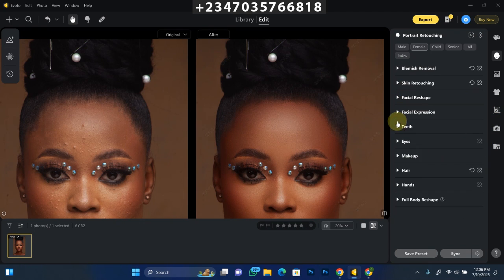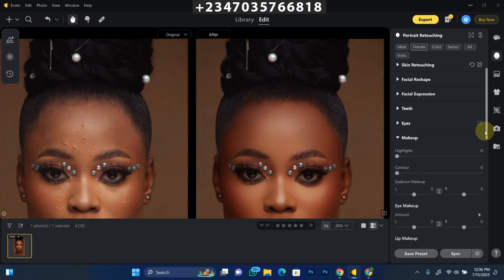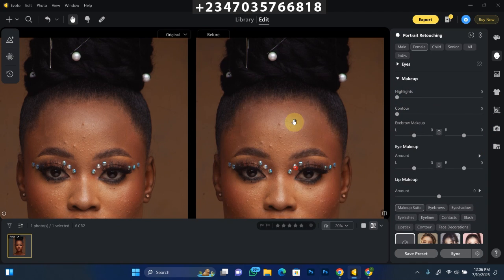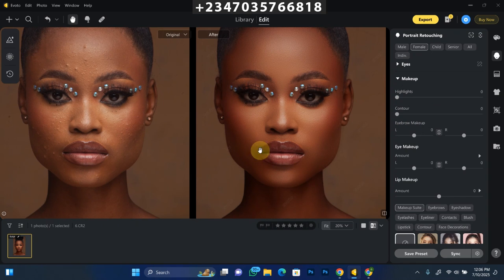I'm going to close it up and go to where I want to go initially, which is the makeup. I'm going to open up my makeup right now. So here's the makeup panel. There are so many options here. If you want to mess with the highlight or the contour, which is the dark area, the burn area of the picture, and I want to mess with it, I'm going to increase it. If I want to reduce it, I'm going to reduce it. But here is not what I want, because I already did the dodge and burn in the dodge and burn feature.